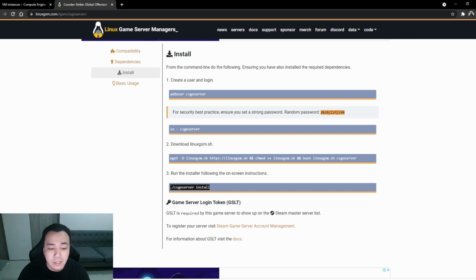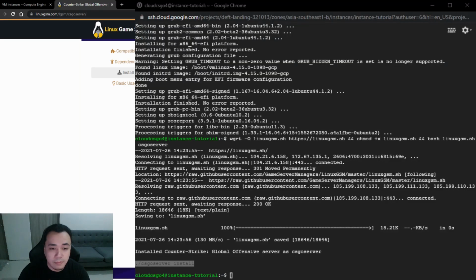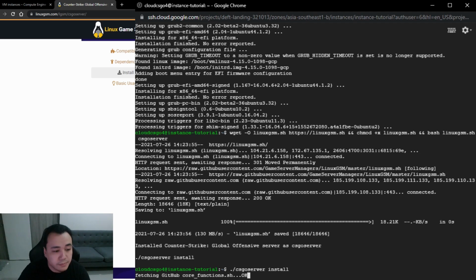So let's go back to the previous window and follow what it says. You could press tab to shortcut it, type install, and once you have entered that, just press enter.